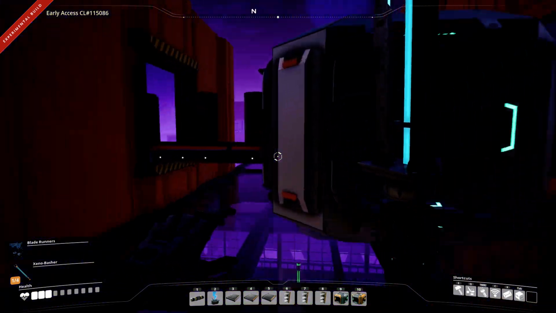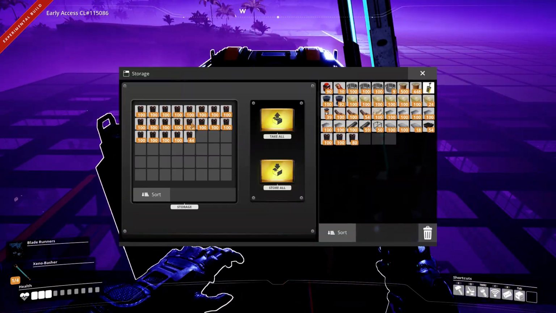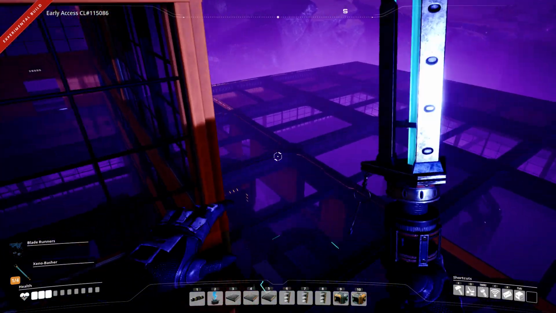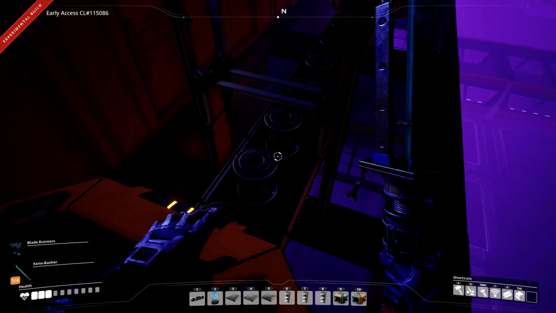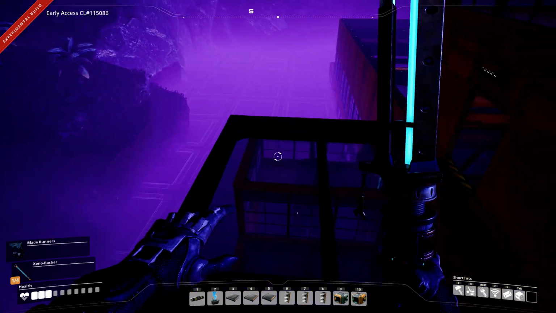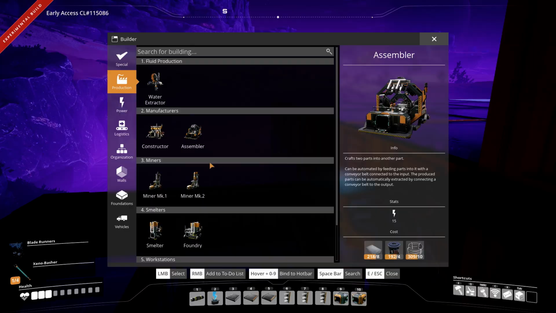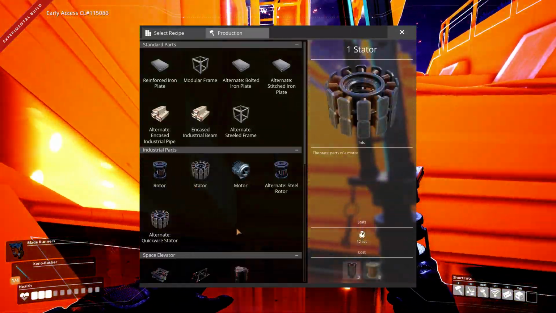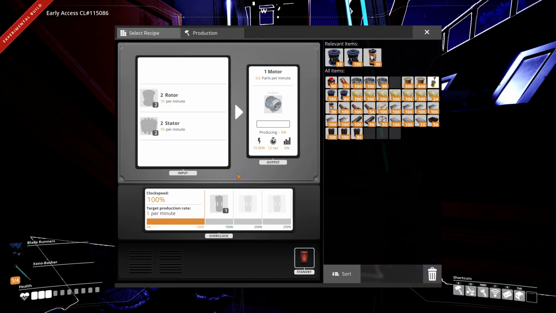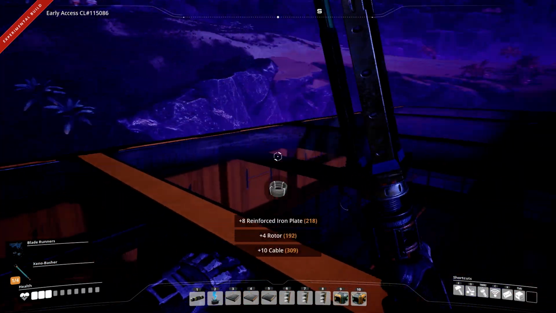So, right. This is the flow over of those steel pipes. Over here we were making something. Alright, we have the rotors and the stators, which means now it's time to finally create motors. I don't know how many I need. Let's just see. 5 per minute. I planned to have 15, which means 3 assemblers. Easy peasy.